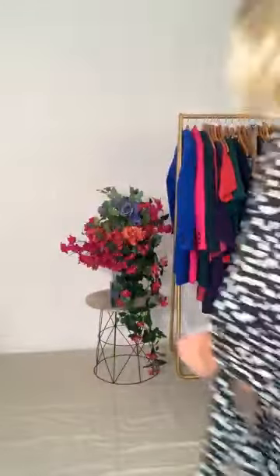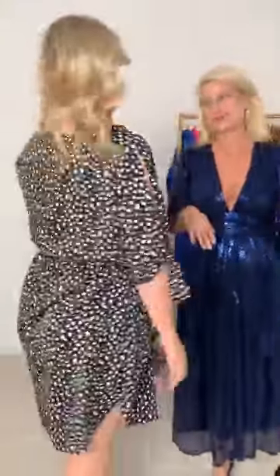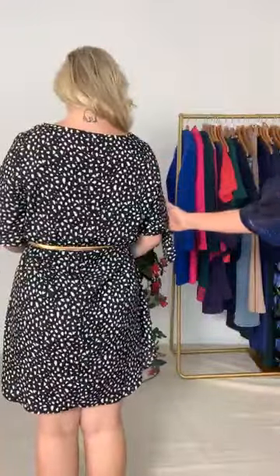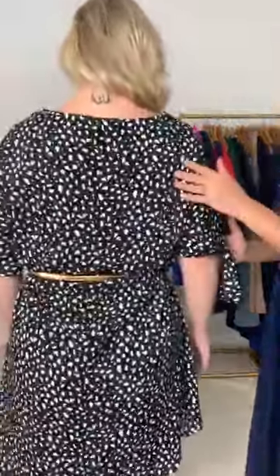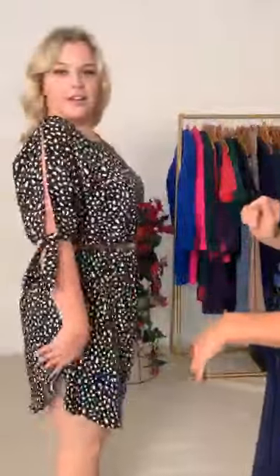Chloe, come and tell us what you've got on. I have the Fiona shift dress — it's definitely the perfect dress for workwear turning into work drinks. Chloe's added a little belt, but you don't have to — it's just part of that accessory purchase thing. You buy something, 20% off your accessories. For the ladies that love a bit of coverage but want to be a little bit sexy, it's got this little sleeve. Love that.